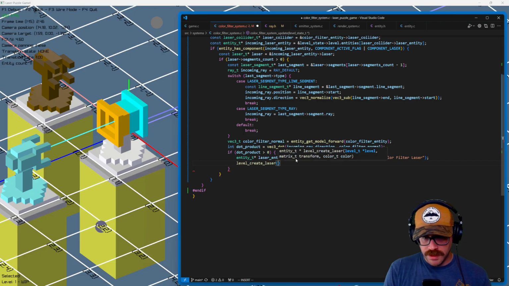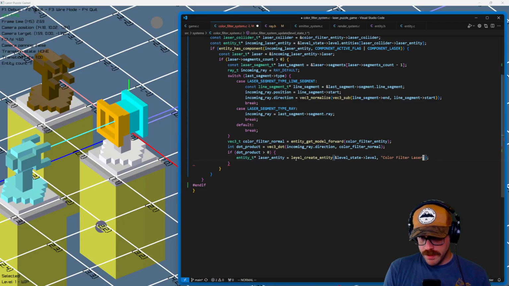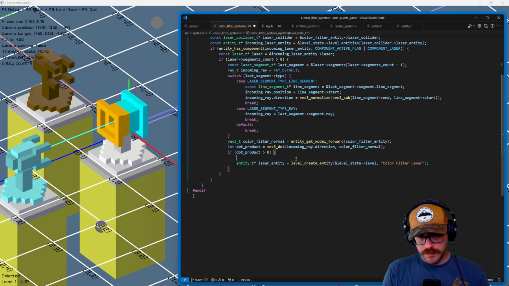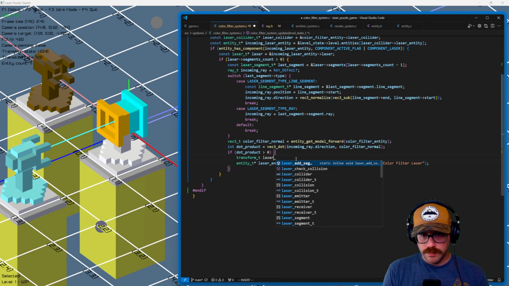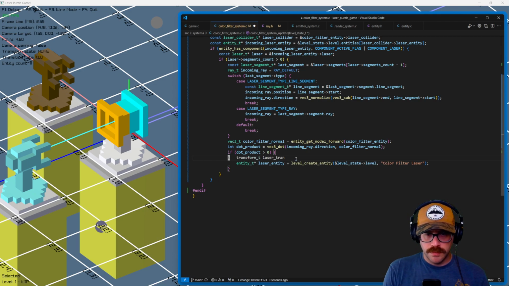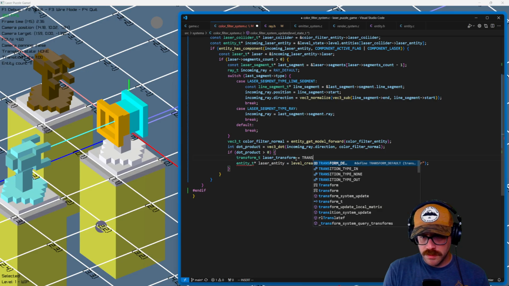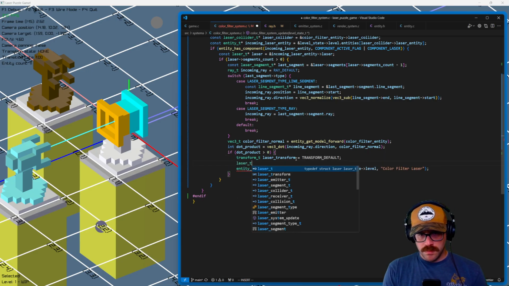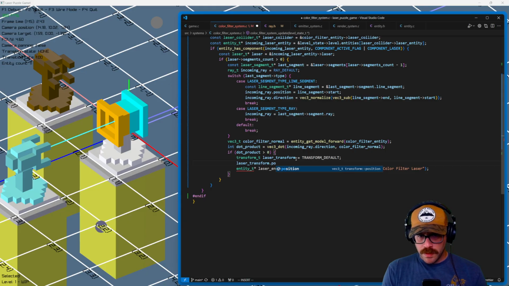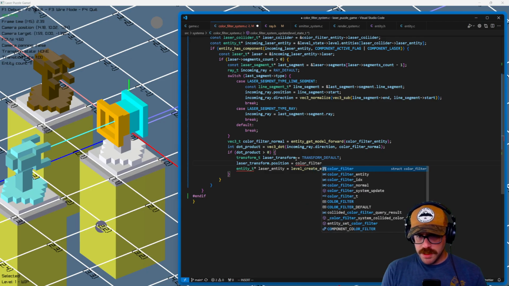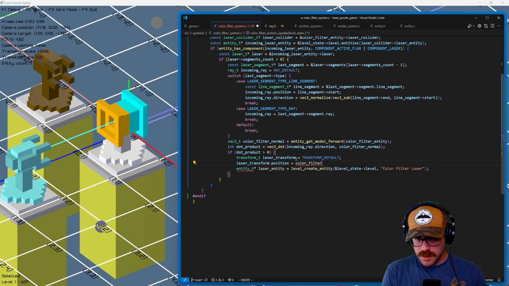Yes, there is. Nice. Transform color. No, let me do that. Laser transform. Position is going to equal the color filter position. Color filter entity transform position.